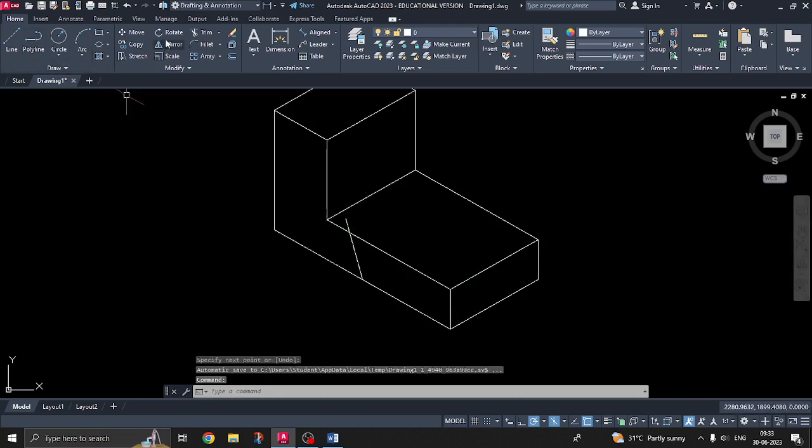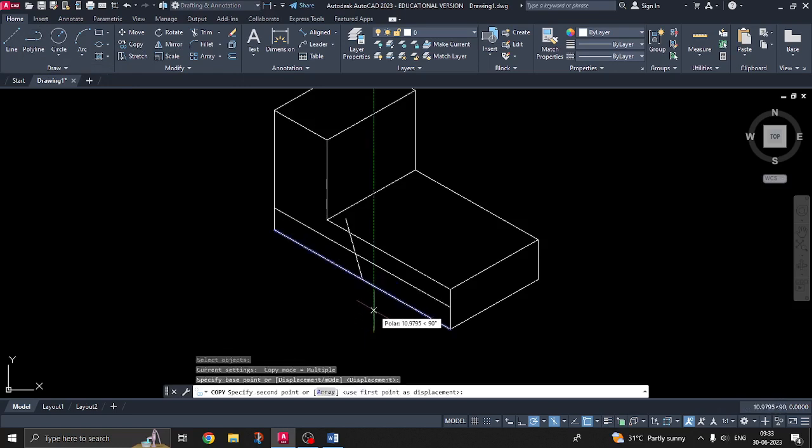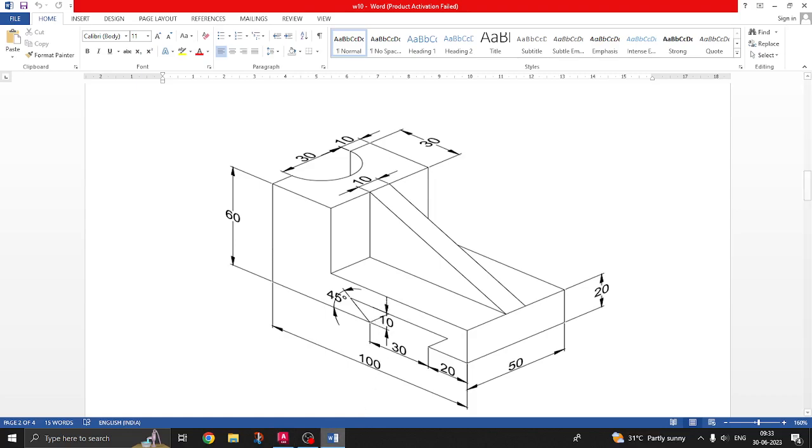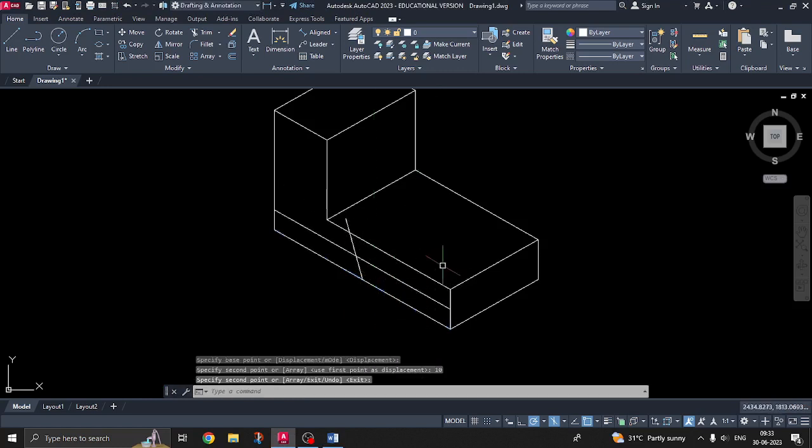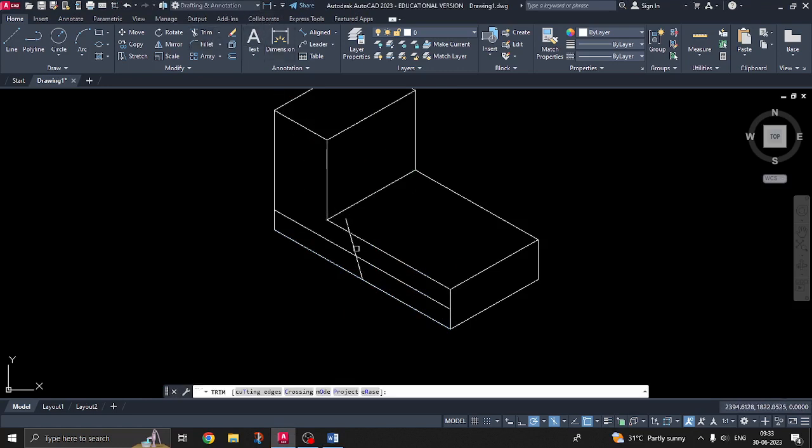And then you copy the bottom line above. What is the height given in that diagram? 10 mm. Okay, 10 mm above. Okay, it is copied. Then trim it. Trim the unwanted portions. Okay.